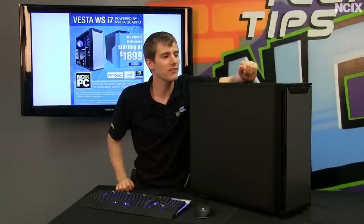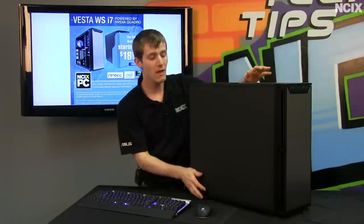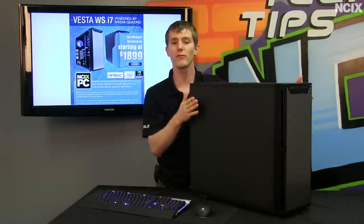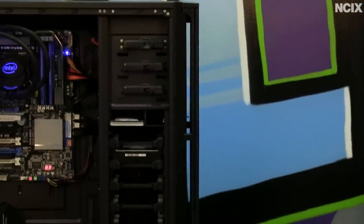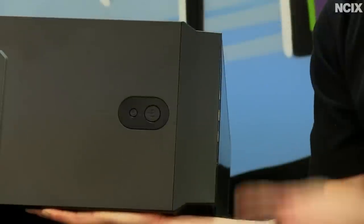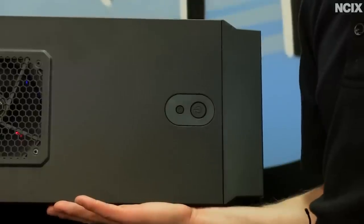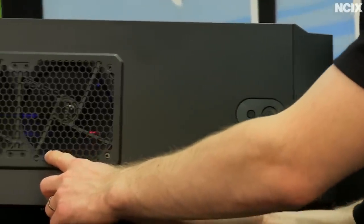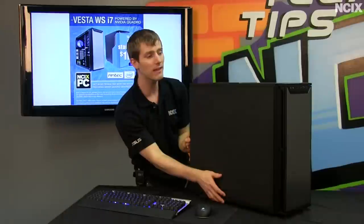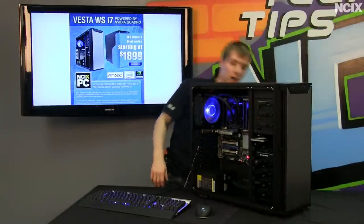Now before we open up the case to have a look at the specs inside, let's talk a little bit about the Antec P280. This is an evolutionary step forward from the P18X series and we see a couple of big improvements. Number one is that to go with the front door, there is lots of ventilation space around the sides. Also they've removed the power and reset buttons from behind the door, so you don't have to open it every time to get to them — they are now at the top of the case near the front. We've still got lots of ventilation with quiet cooling with the little switches at the back that allow us to switch between low and high mode.